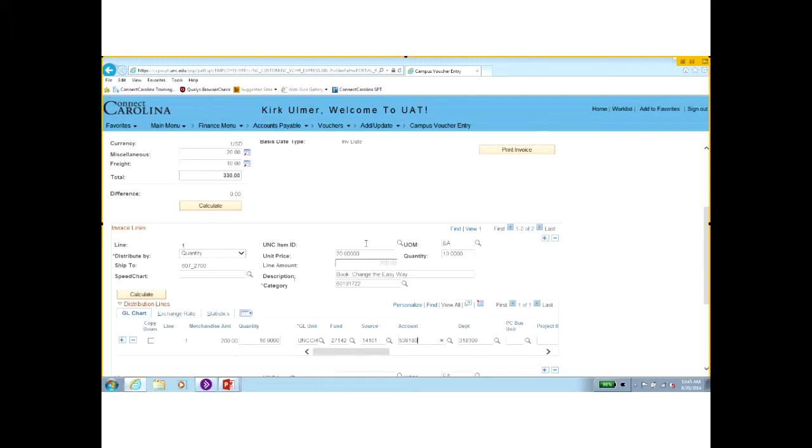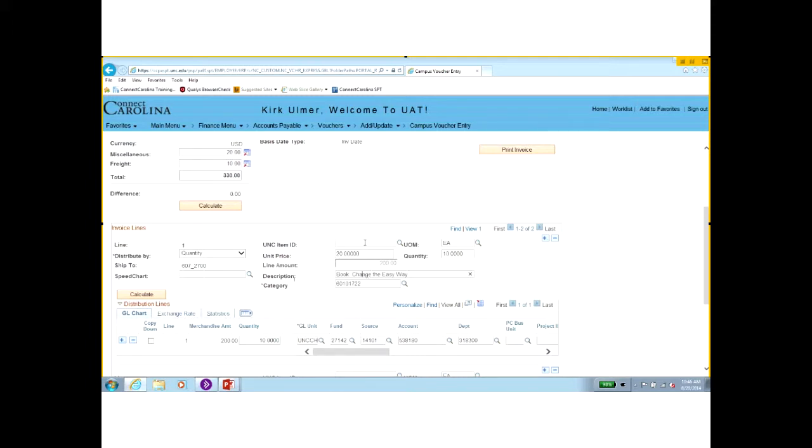Now, one thing that I want to point out that's a sort of a difference and something that wasn't highlighted in depth in the Train the Trainer class is this UNC item ID. So they're going to be loading in some standard items from vendors, and when you actually go and do the lookup, you can select different item IDs and it will default in the description.